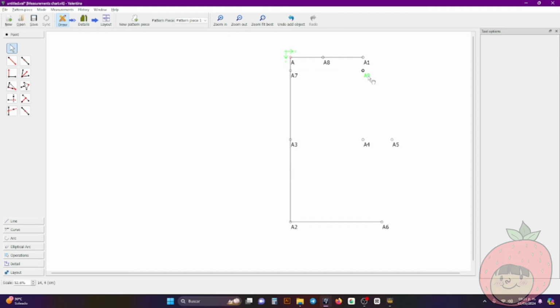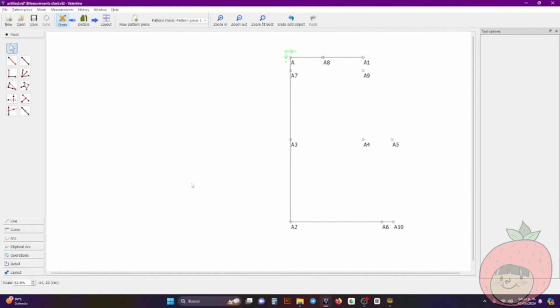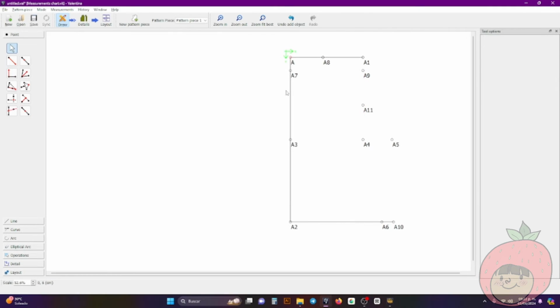Okay. So for this one, we can just simply make a curved line and that's it. But I'll be making this one like how I know how to do it. Okay, so I almost forgot that we need like the 2 centimeters of the waist dart here. 2 centimeters only. All right. So to make this one here, I'm going to the midpoint between 2 points tool. Click here on A9, click A4, current length divided by 2, that's right.